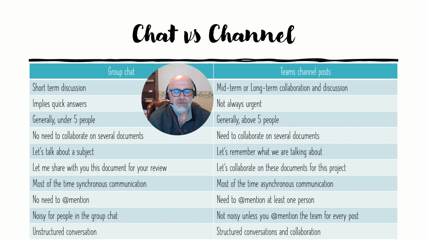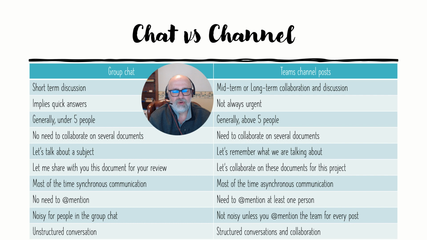And also the group chat: generally what I see is under 5 people. Sometimes it might be more. But if you have a lot of people in a group chat, you can imagine how many notifications you're going to have if everybody starts to discuss in the group chat. So you're going to be tired of this group chat pretty quickly. So generally consider a group chat under 5 people, and for a team channel it's most of the time above 5 people. Because a team, I don't know if it's 5, 10, but usually it's more than five.